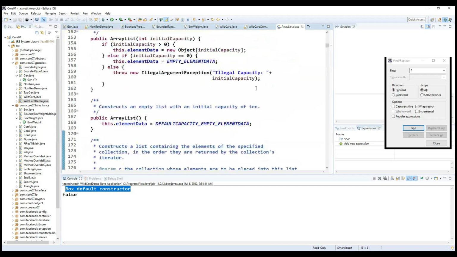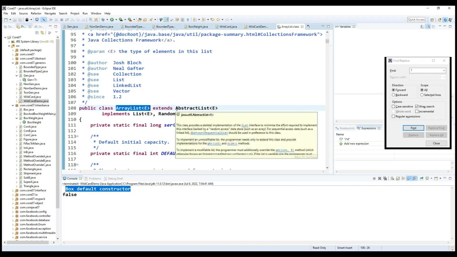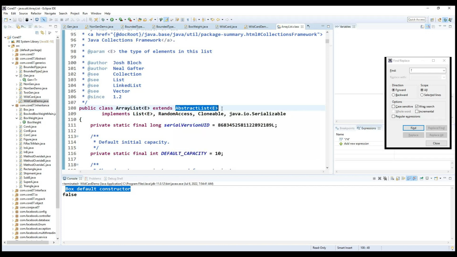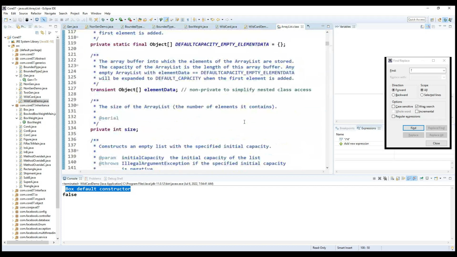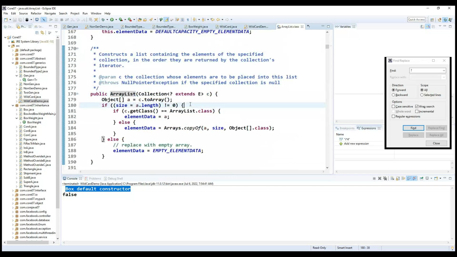If I want to understand this particular E, we need to go to this class, because ArrayList internally is implemented as a generic type. By seeing this example, now we are understanding that this class internally implements the generic concept. This AbstractList also is implementing it. But now observe the condition, the bounded parameter, the bounded type, how they are making it. This is the parameter of this constructor, and internally they are making this question mark and extending it with the particular E.